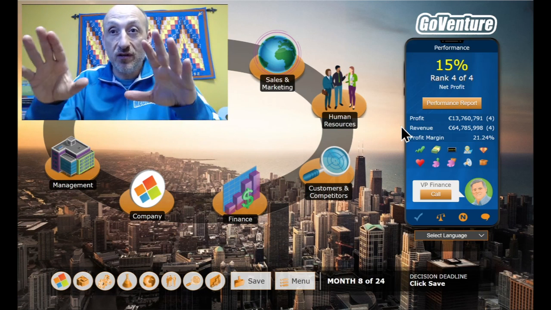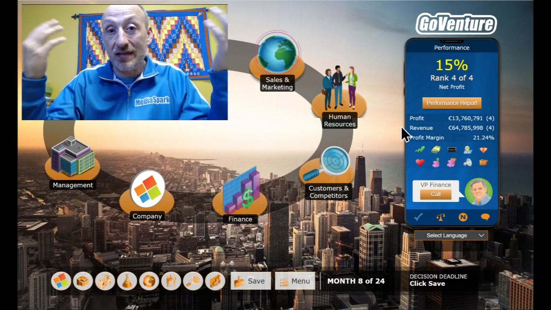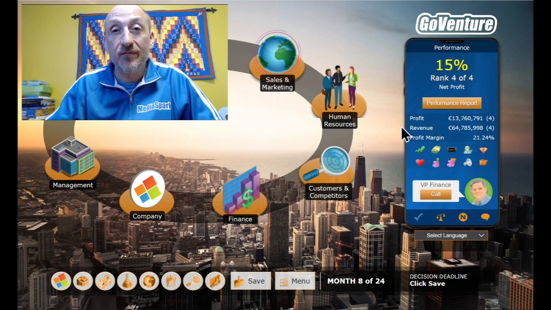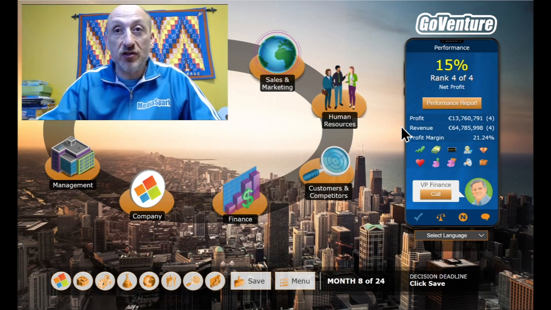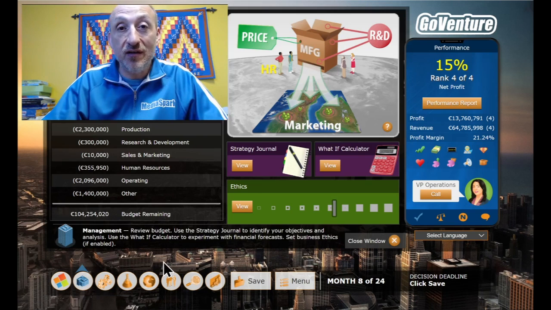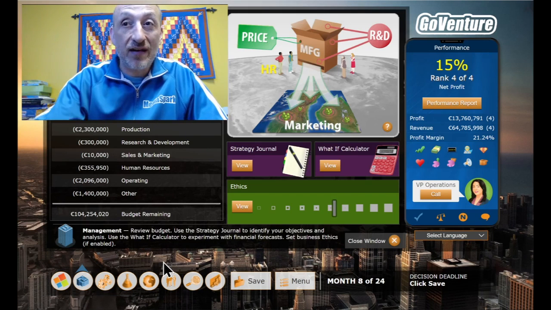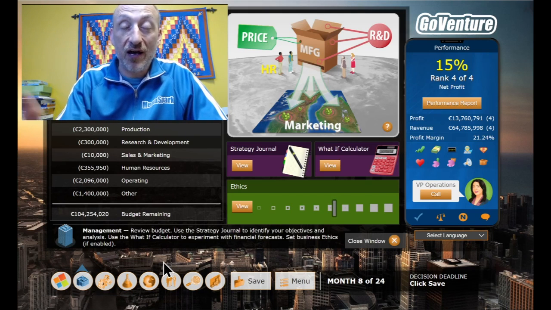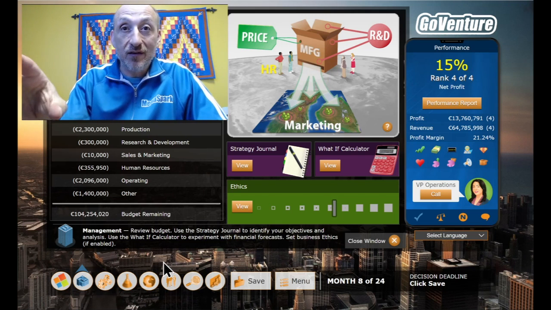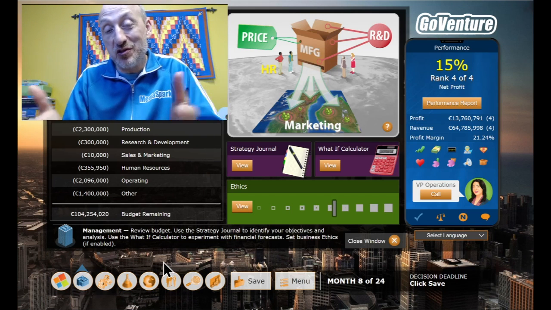In this simulation that you're looking at here, CEO, it's more of a thinking simulation. So you're spending more time analyzing data, looking at different information, different metrics, and so on, and then choosing to make decisions in different areas of your business. For example, you might have your management screen or your R&D or marketing, and you're investing money in those areas. So you're not spending as much time interacting with the software here as you are in the other simulation. Again, you're making more high-level decisions. You could literally punch in your decisions in the software in 5 minutes. But of course, if you don't think about those decisions, you're going to fail.